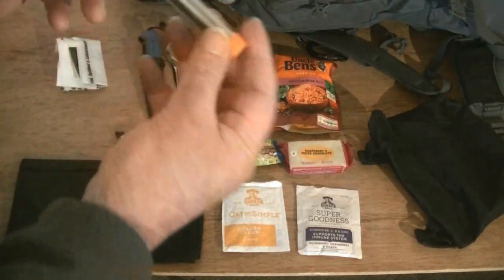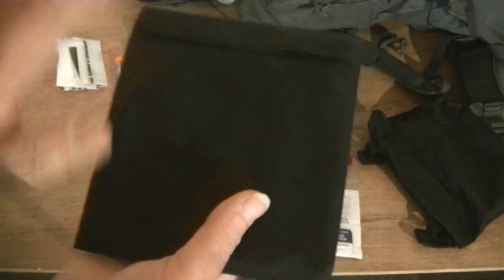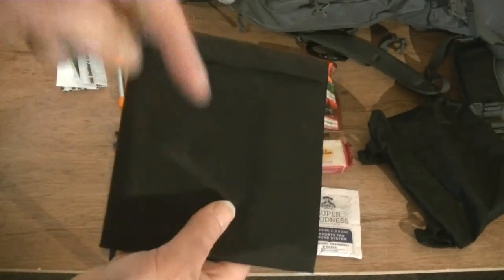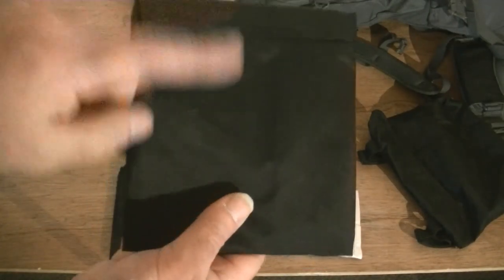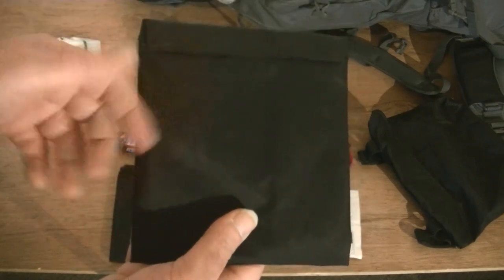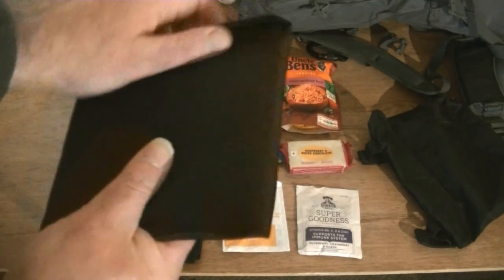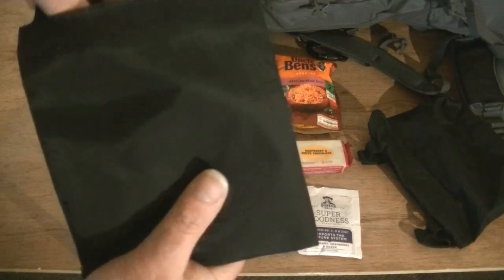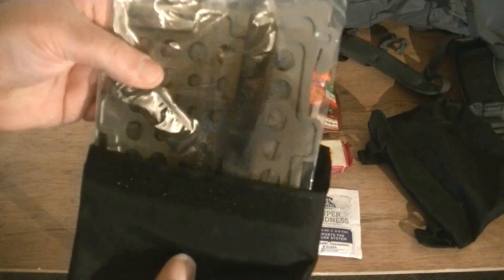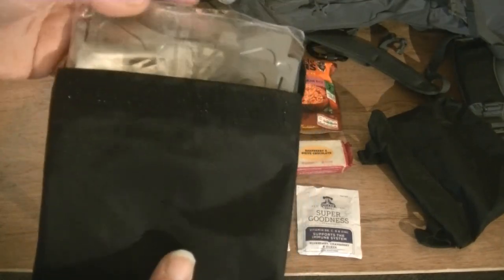Right, little pocket bellows right there. And actually, in this pouch, I've got the Tomshoe titanium folding stove, fantastic bit of kit. If you scroll down in my video section, you'll see that I've made a video of this as well, and you can see me making a brew. I always like my brews. So this is the Tomshoe foldable titanium stove. Let me just pull it out for you guys. As you can see, it's been well used, but I don't like throwing the packaging away. I always keep the packaging just to keep everything nice and clean and tidy.